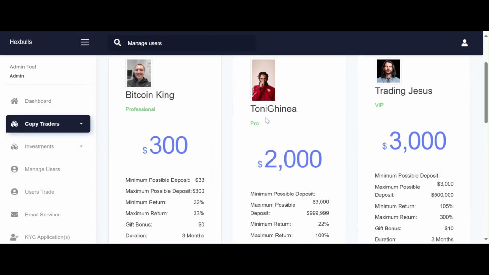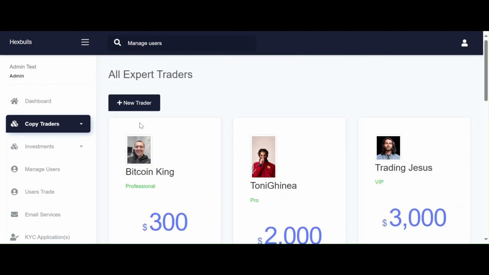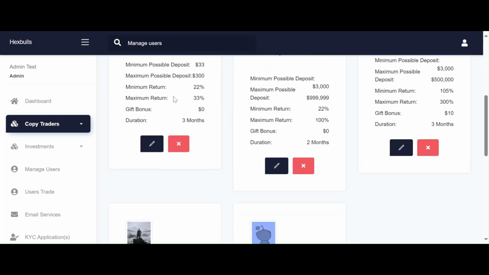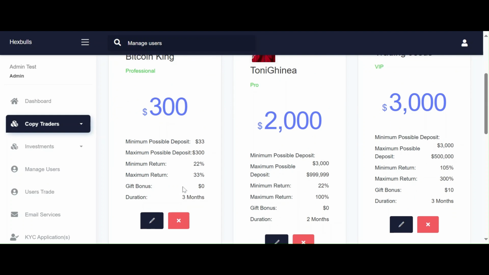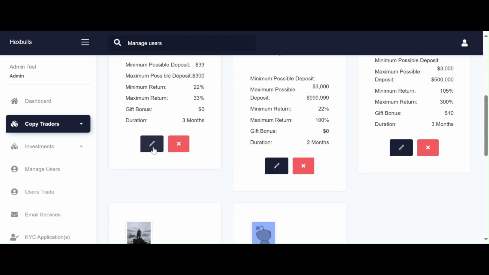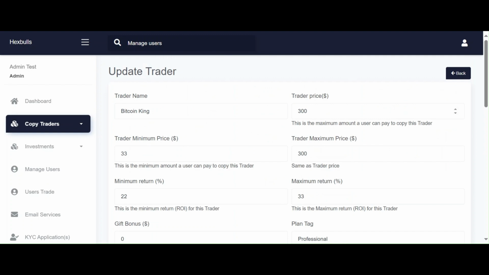This is where you can add the expert traders, with their deposit, the amount you can trade with, the return. Can you see that after 3 months, the person will get a maximum return of 33%? This is where you can set or edit. If you just click on this pencil, can you see that?